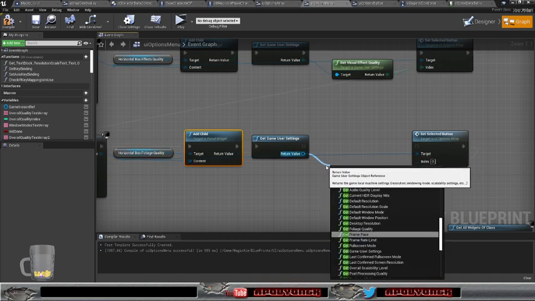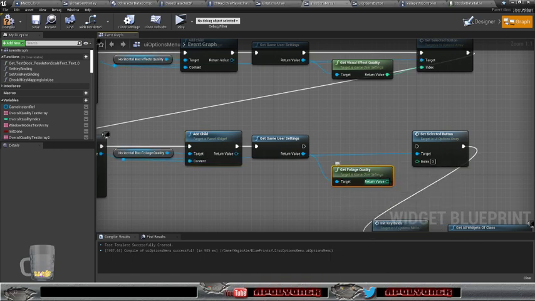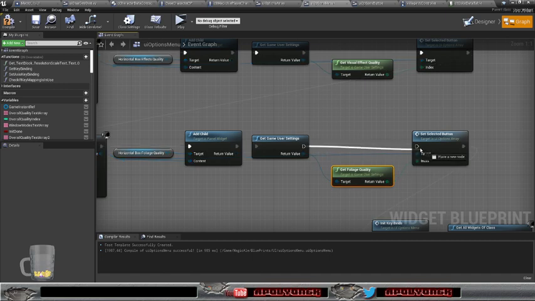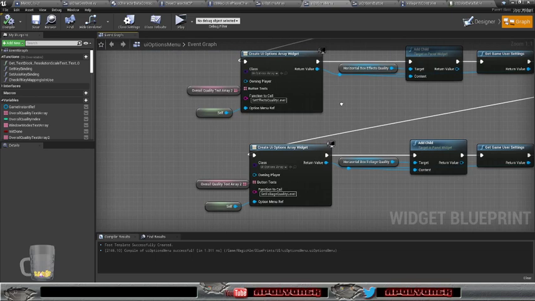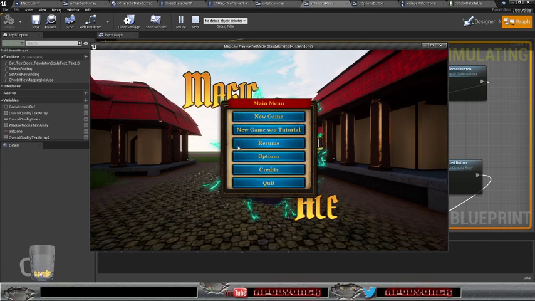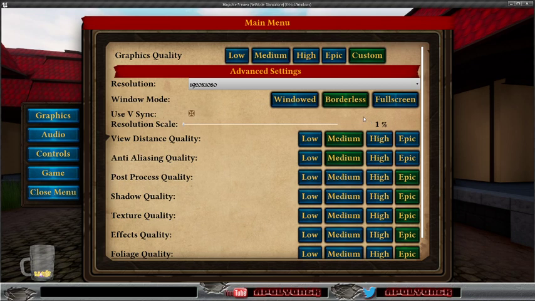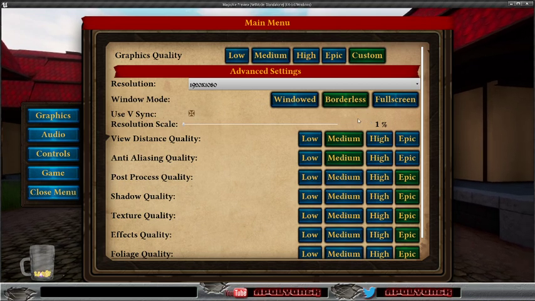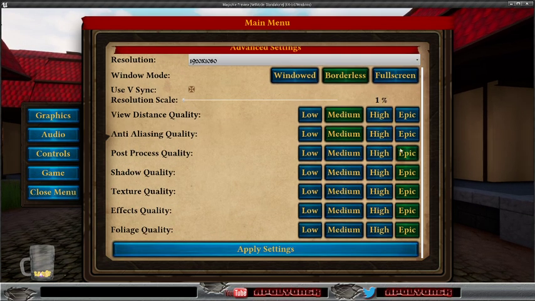So, get foliage quality. So this is all set up properly. Good. Interesting. So it starts out with medium settings here and the rest epic.